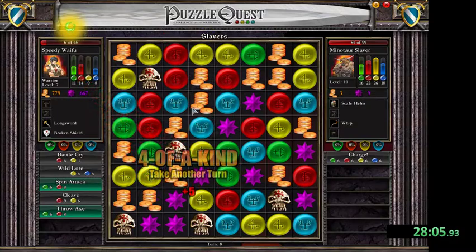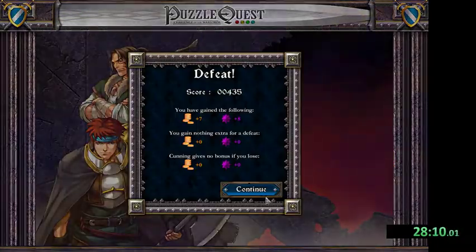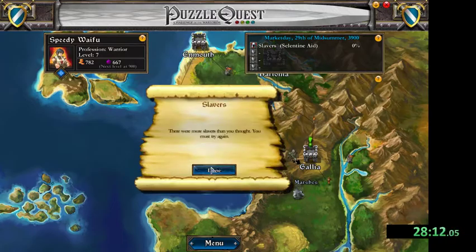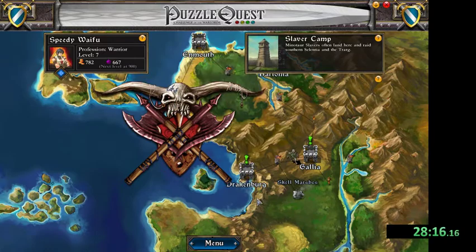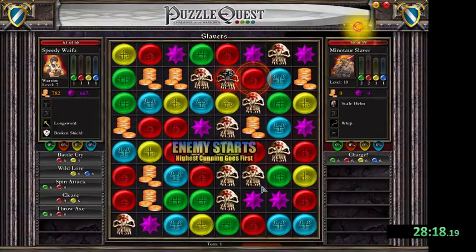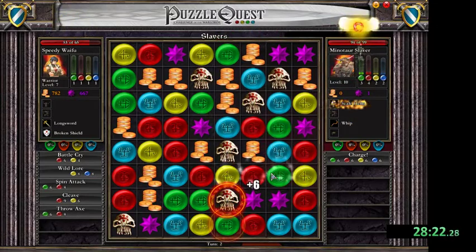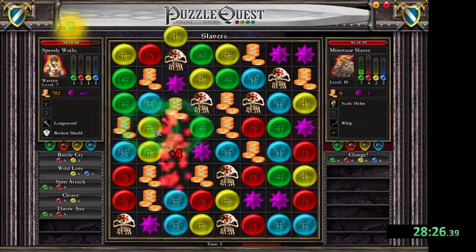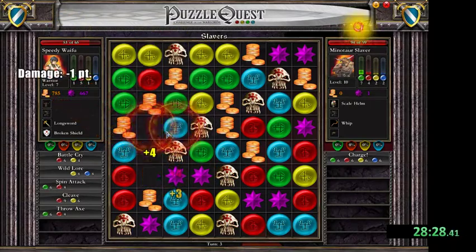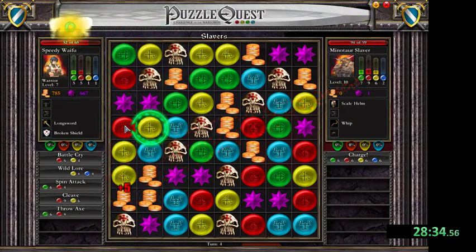You can see how I'm trying to match up the jets. Alright, at least that wasn't an overpowered thing. You can see now I get cunning, kinda. But the issue is, when you start first, the boards are awful.